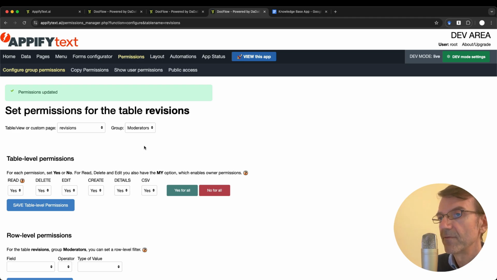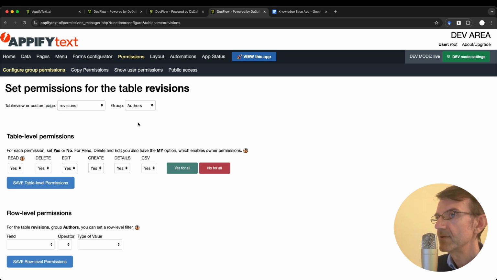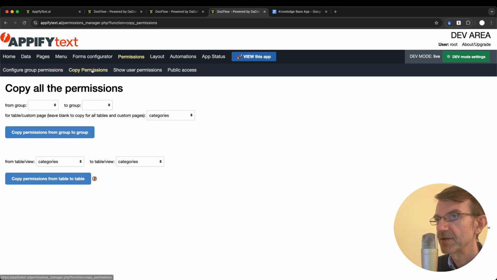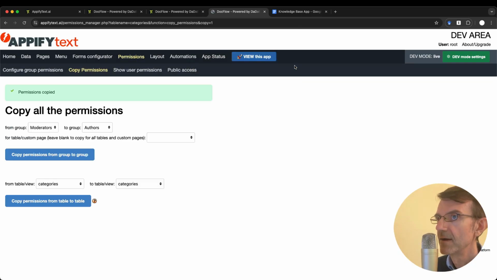All right, let's move to the authors. Now, what we can do is copy permissions from moderators to authors for all tables and custom pages. Since we assume the app is not in production yet, we can just copy the permissions.